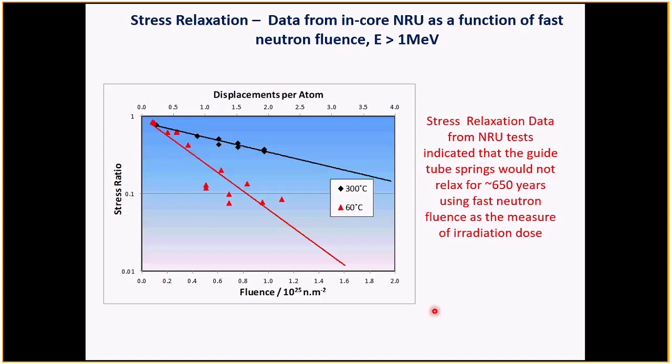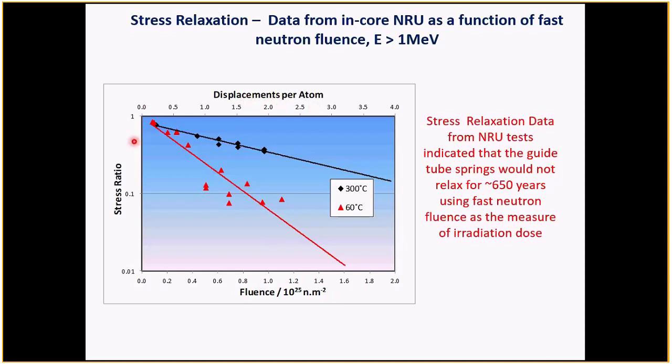Now, it just so happens that there were some creep tests conducted at Chalk River and NRU reactor. And you probably remember earlier on in this lecture I said about how many people used fast fluence. I should have said this is, I realize this is not very well. This is fast fluence. This is neutrons E greater than 1 MeV.